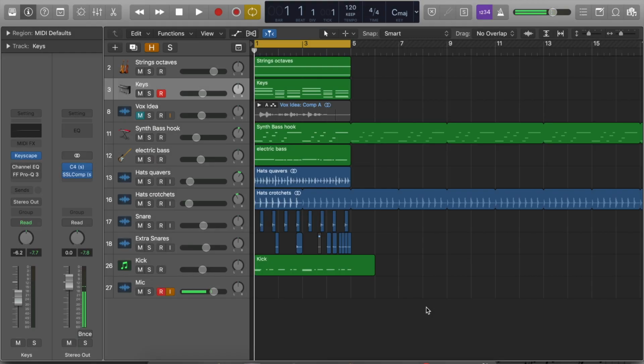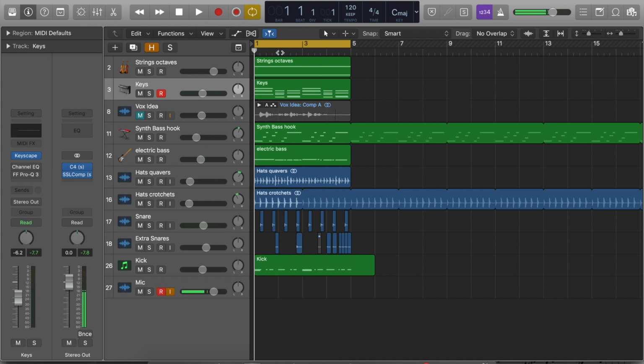Today I just want to show you 3 MIDI tips that I didn't know even after using Logic for years. I just found these out, sort of stumbled upon them recently. And I thought these 3 in particular were going to be really handy all the time when I'm making music. So I'll just keep it brief and show you.